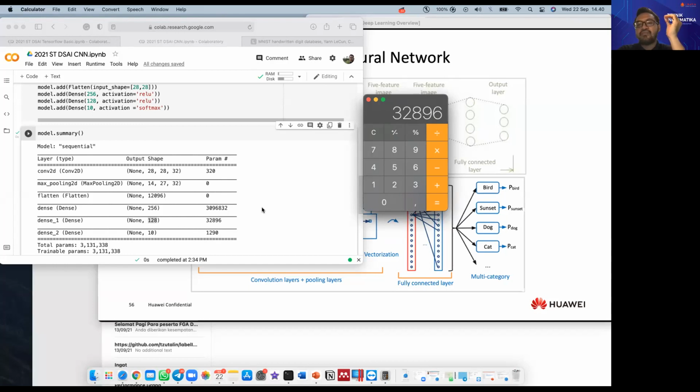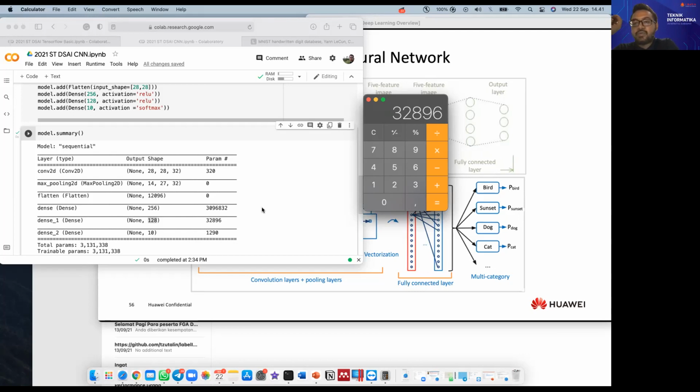So each neuron has inputs and an output, and the inputs are the number of features. If we have 100 features, then we will use them as inputs, right? But for one neuron, we also have a bias. If you took the machine learning course, if you learned about logistic regression or linear regression, we have a bias value or intercept, right?